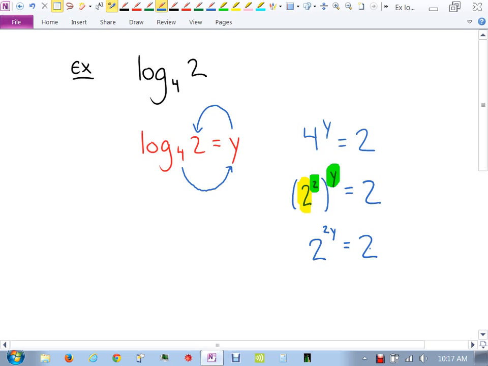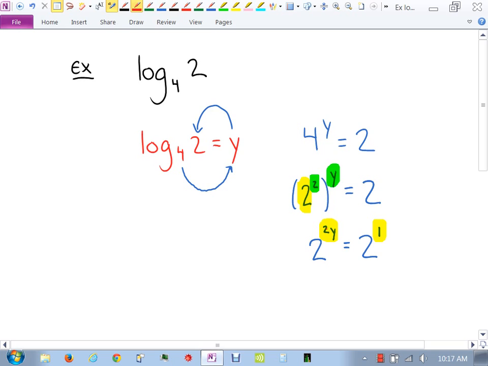And what is the power on the 2 on the right side? It's a 1, isn't it? You still following me? Now, if the left side and right side have to be equal, then wouldn't you agree that the 2 powers would have to be equal? Since the bases are exactly the same? If I'm going to say 2 to this is equal to 2 to that, then that means that and that have to be the same. So can you write that down now as a little equation?